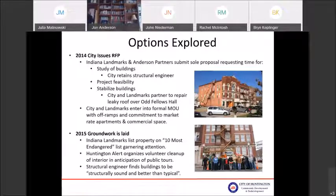One, we're able to take the public through there without tripping over trash and debris and seeing some of the unsightly things that you'd normally see, or that you did see in some of the earlier photos. So we can do that and help raise awareness. And two, it allows John's design teams to get on the inside without tripping over those piles, take measurements, pictures, evaluate things and things like that.